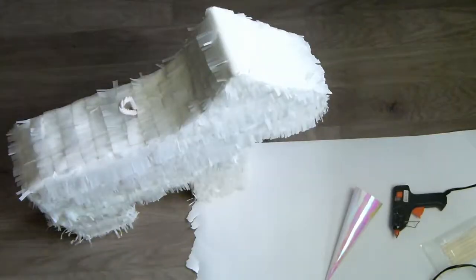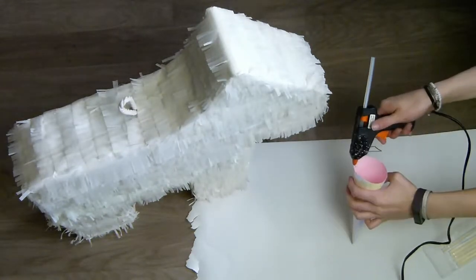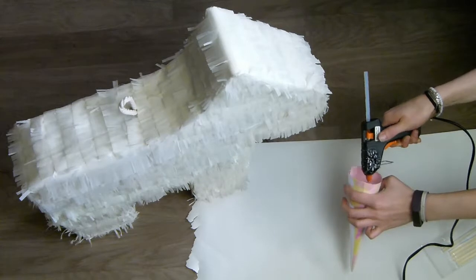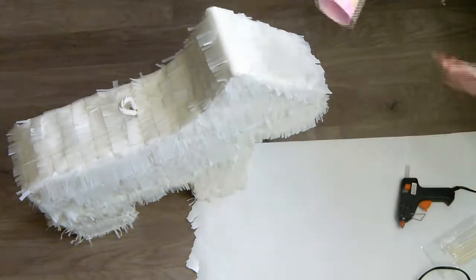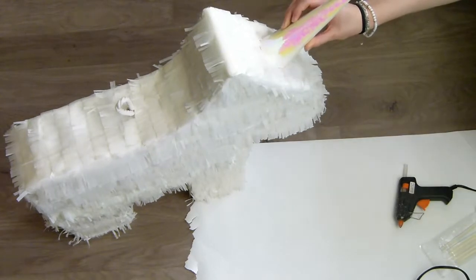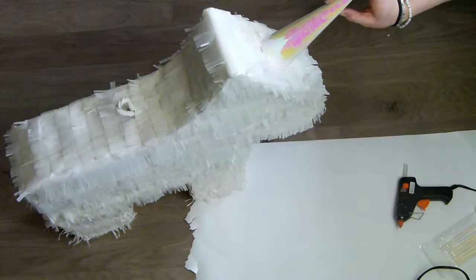The loop that we did out of rope will be used to hang it, and then all you want to do is grab a cone shape which you can make really easily out of some card, and I just wrap my card in some iridescent wrapping paper and then just hot glue your horn onto your unicorn's head.